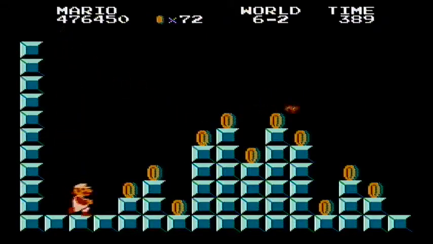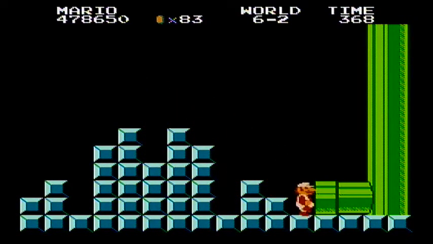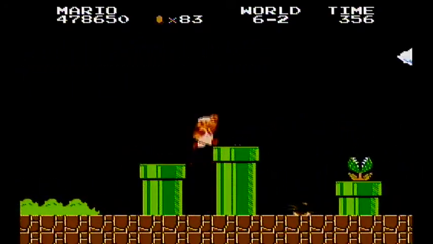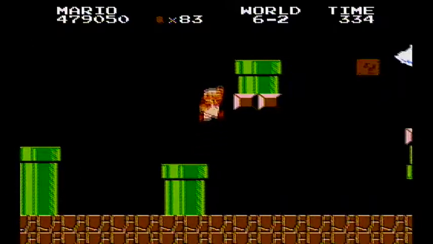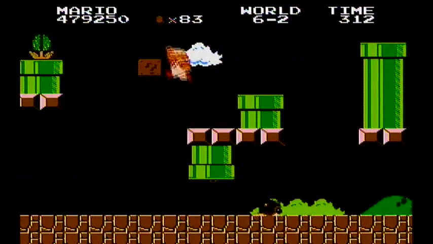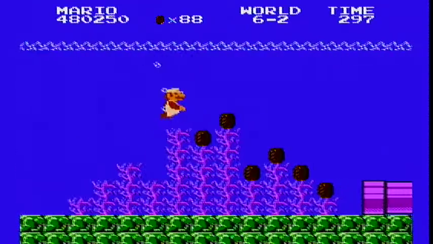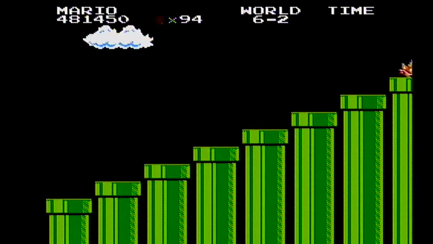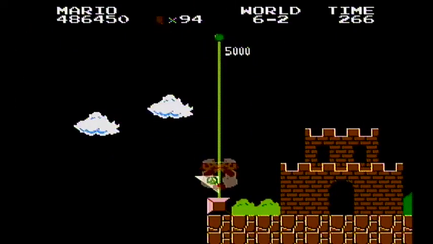Oh, a pipe. Ooh, secret. At least there's coins. Alright. So many pipes here. Maybe there's something up here. Whoop, nope, I can't get up there. Or I can do it like this. Ooh, bonus area. Alright, what the hell am I? Some mound of pipes. And we made the exit. Sweet.